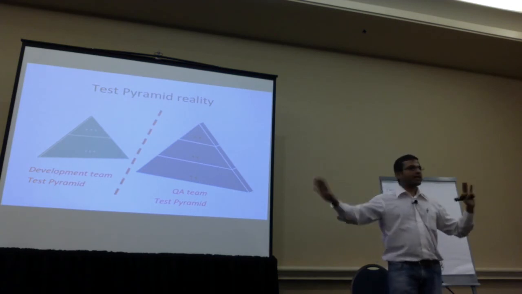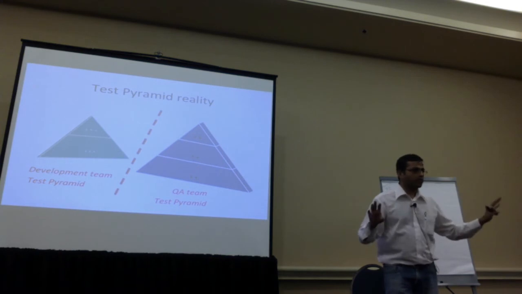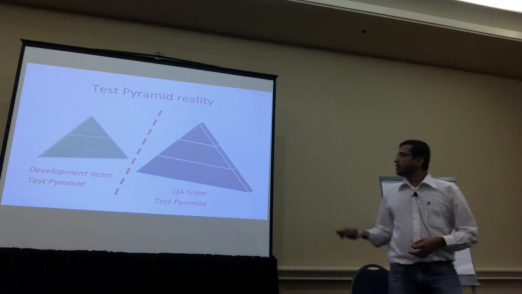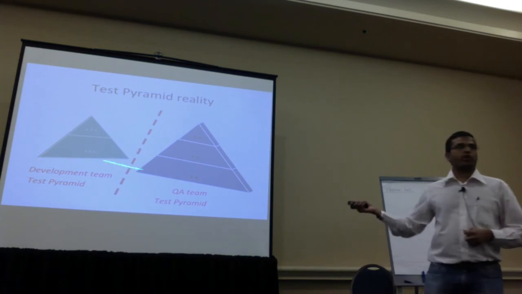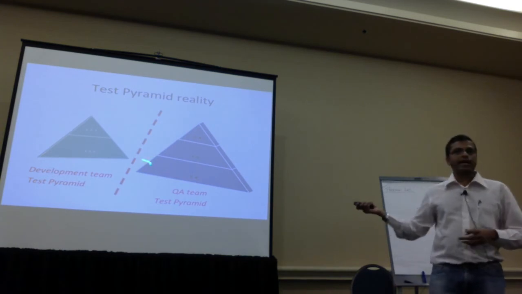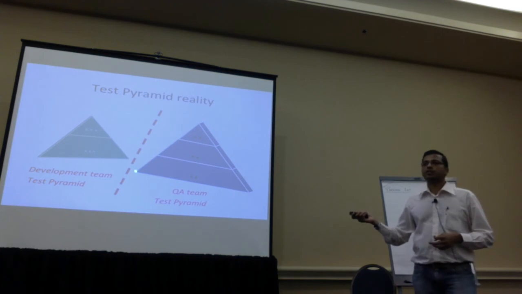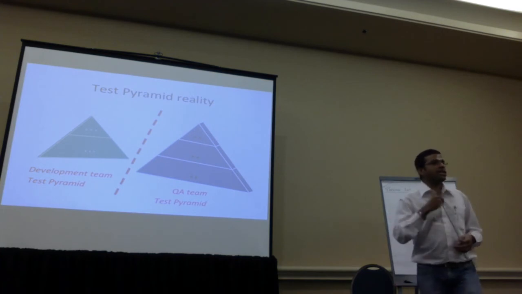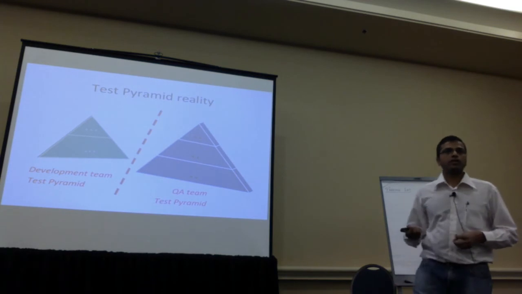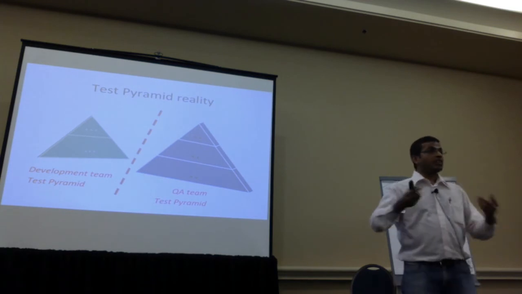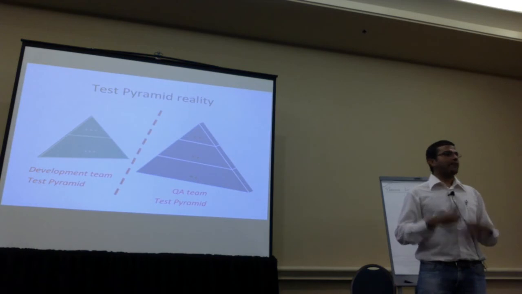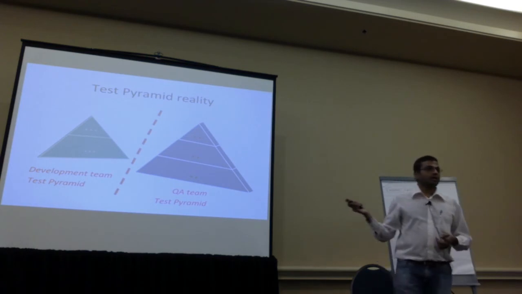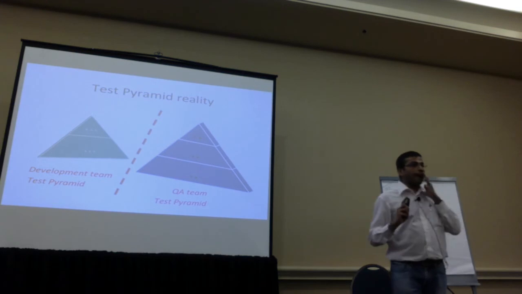It's not about technical stack or whatever. It is just because of lack of communication that you might end up duplicating a lot of tests, a lot of validations, a lot of intent across these pyramids. Or a bigger problem is you miss out on testing certain scenarios, on automating certain scenarios. Duplication is a better problem to have than having gaps in testing. Fair? That's a big problem. That is something that I have seen happen quite a few times.